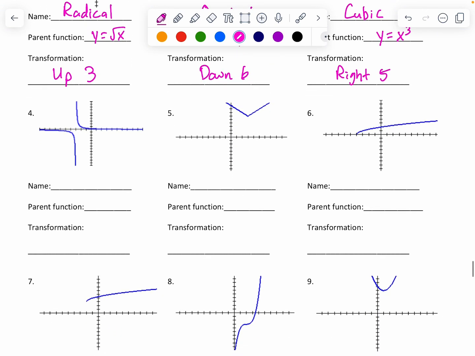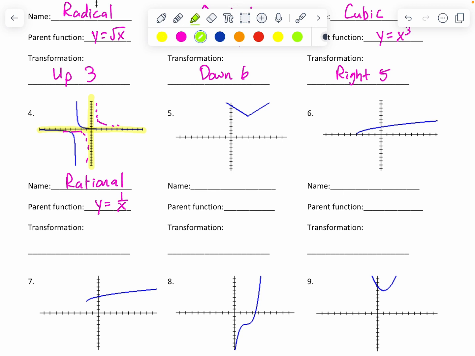All right, looking at number 4. So this one is a rational because it has those 2 loops in the corners, which is a y equals 1 over x. So originally what a rational looks like is like this. I guess I should be drawing dotted lines like this and like this. And we talked briefly, I think last class, about how there's these asymptotes. So an asymptote is an invisible barrier that cuts through the x-axis and the y-axis that graph gets close to but never touches. So you can kind of see that this has shifted.